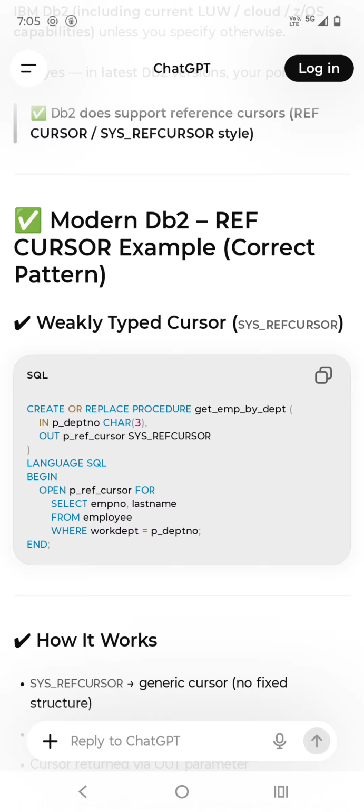In this YouTube video, I'm going to talk about Db2 PLSQL. For Db2 PLSQL, there is a concept of cursor. We all know we generally create a cursor when we want to return multiple data. Let's say you want to return multiple columns, right? That time you have to use a cursor. A cursor is one of the PLSQL objects, you can call it that.